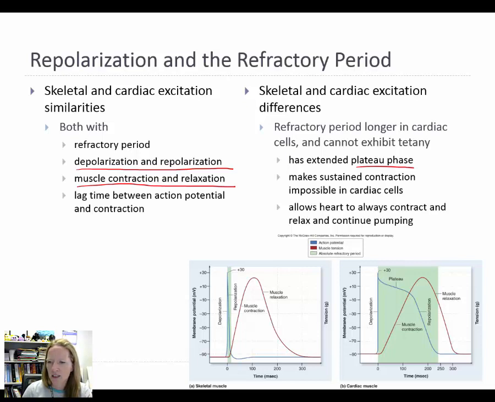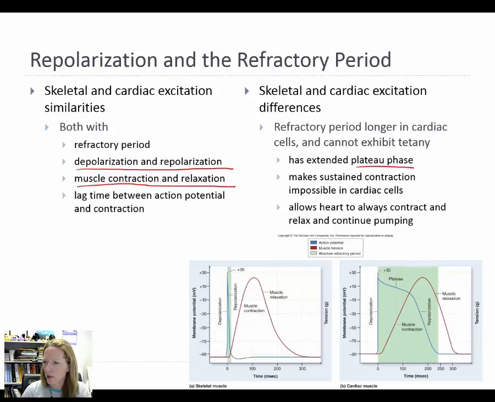So anytime you see this depolarization occurring, it's going to eventually lead to muscle contraction. And then look at the repolarization. The repolarization is eventually going to lead to a muscle relaxation. So this is all skeletal muscle. Let's go over here and concentrate more on the cardiac muscle. As we had already seen, there's the depolarization, and then that is going to eventually cause this muscle contraction.